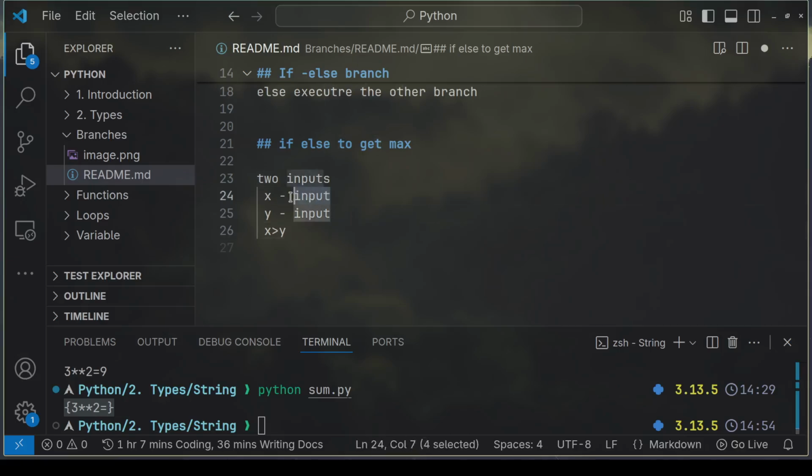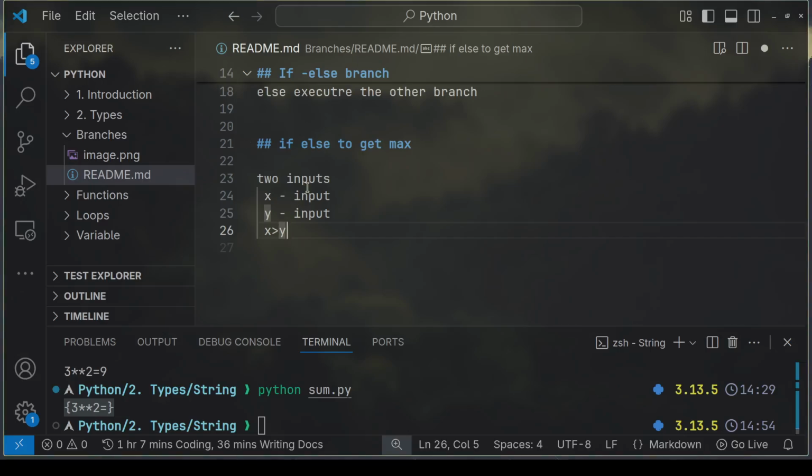We've taken an input from x, then we have another input from y, so we want to check the maximum, like which is the maximum between the two numbers, which one is the highest. So we'll do max of x and y.